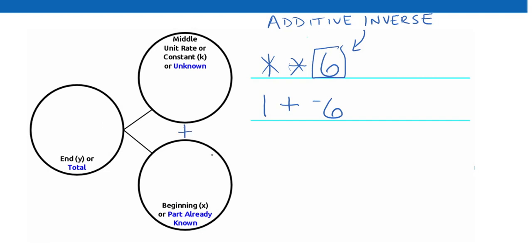And now I can use my number bonds. If I take 1 and put it as the beginning of my bond, negative 6 as the middle, I could compare these two things. If I have negative 6, I'm going to want to represent that with 6 red blocks. We use red to represent negative. We're representing them with 6 negatives. And then if I'm going to combine that with 1 positive, the only way to cancel out a negative is to combine it with a positive.